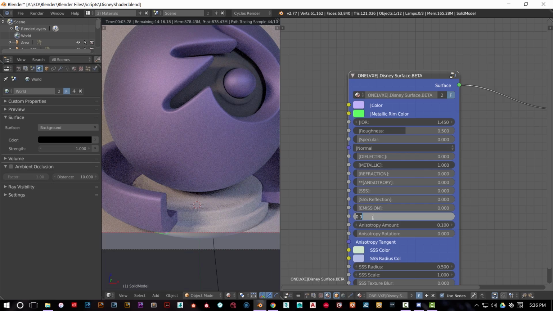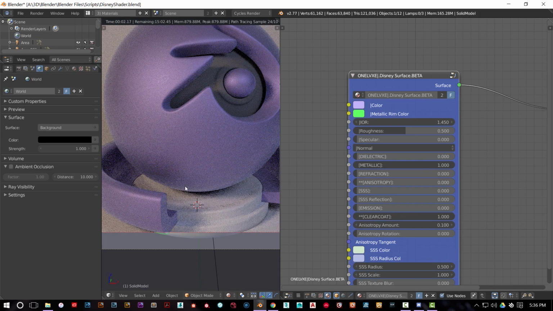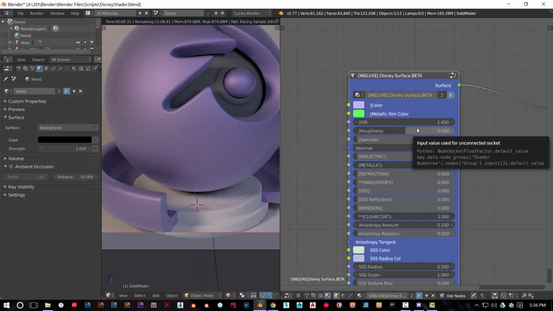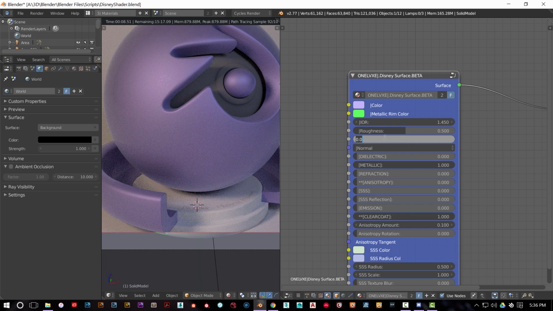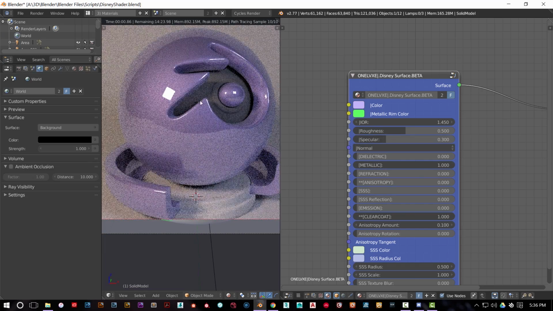And to top it all off and give it that clear coat finish, we're going to turn on clear coat by setting it to 1. There is no change yet. That's because clear coat is not going to be reflective unless you give it a specular value. So we're going to change our specular value and make it, let's try 0.3 to start. There is your car paint. Fixed. It is now fixed.